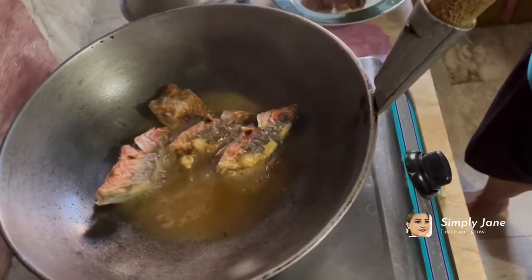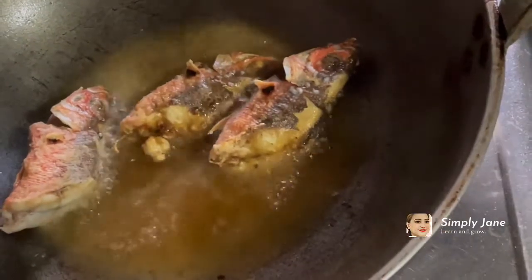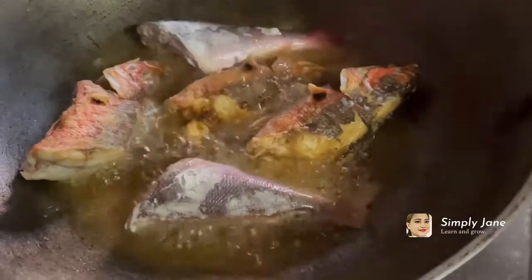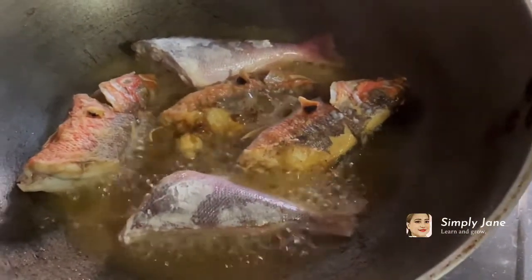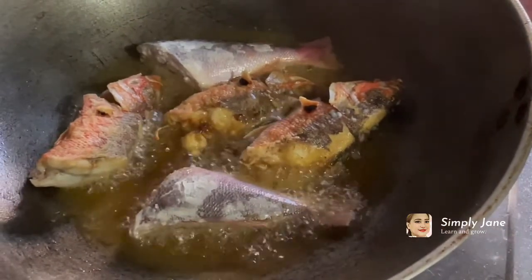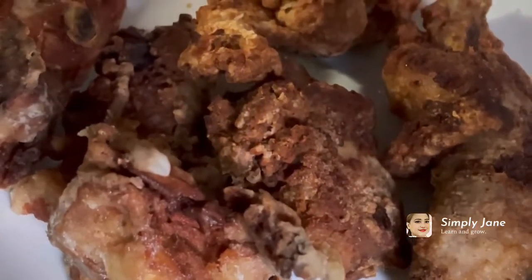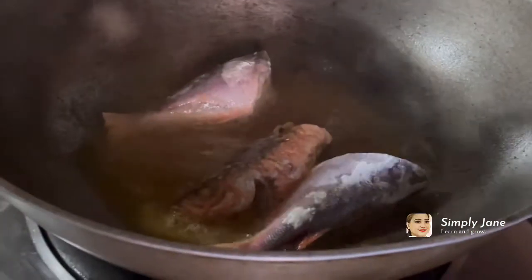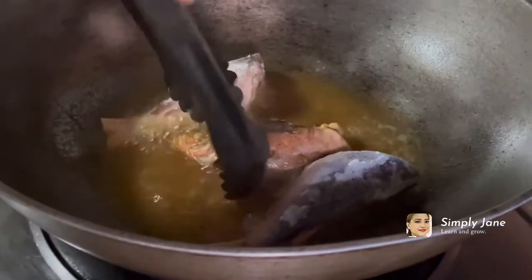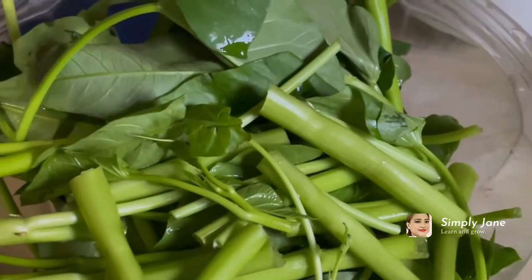And when I arrived home, my hubby is already frying some fish, and he's done frying, and that's for lunch. So I usually do the breakfast, and I eat breakfast together with my family, and it's his turn to cook for lunch. Okay, so that's a simple meal of fried fish, fried chicken, and yes, that's it. Very simple with the soup, and this is our vegetable, some kangkong.